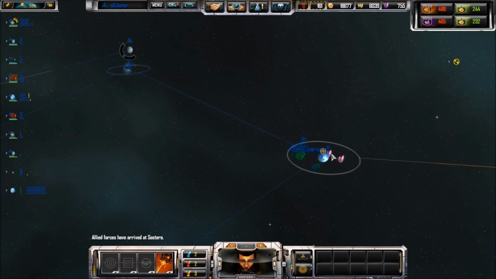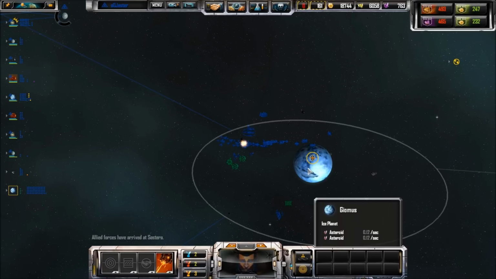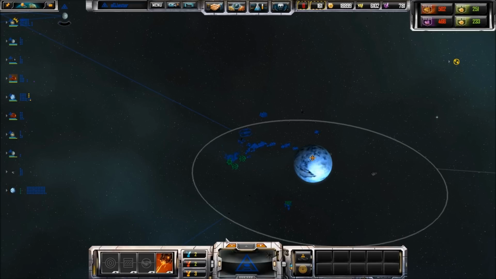We will probably colonize this place soon. But there is only one green planet left, so that's good.